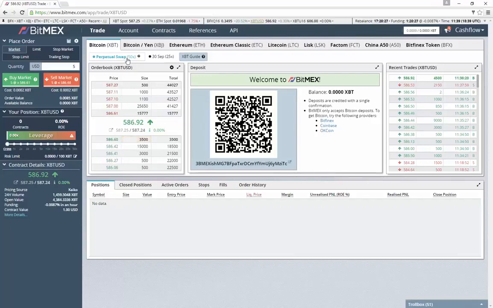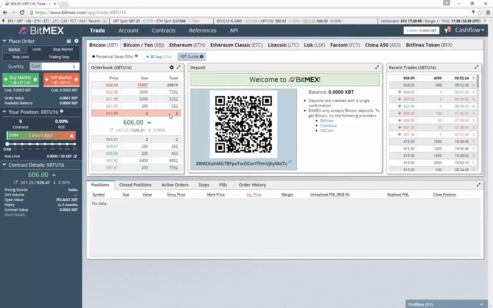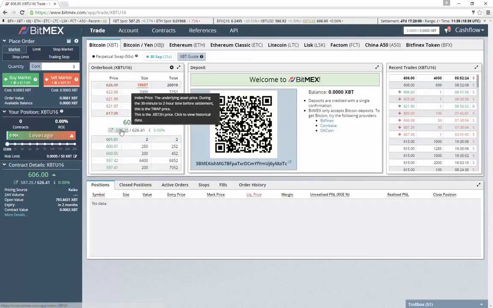So basically, that's the perpetual swap 50x. You also have these longer futures contracts. So this one expires on 30th of September, the 25th. So this is a bit different. You don't pay any of the swap fees every day. You basically just go long or short, and then it settles, and it'll show you the settlement price, right? The index price, and they do that based on a weighted average, right?